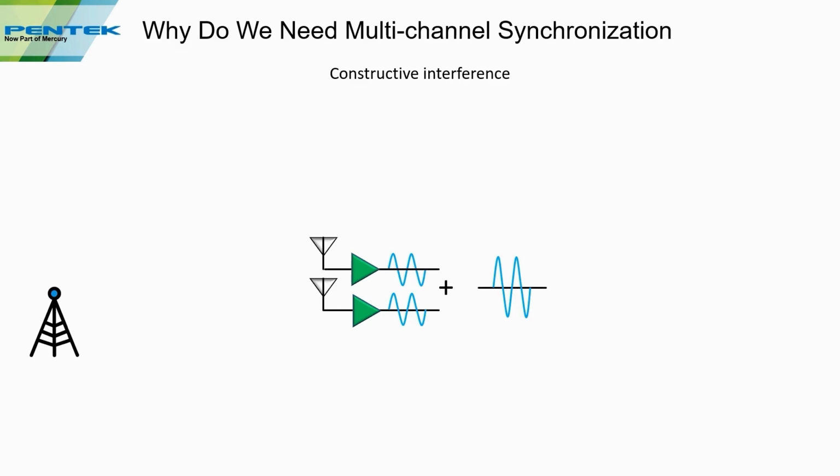But if you look at this and you offset one signal, in this case, let's offset it by 180 degrees or as close as we can to it, what happens is when you add the 2 signals together, they negate each other and it reduces the signal, actually canceling it out. So this is an ideal situation, but the reality is more like this picture.